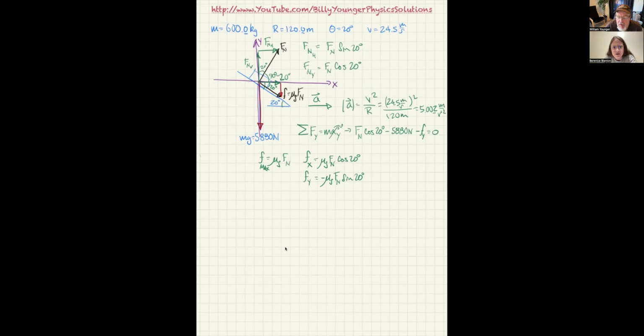What you were doing next is calculating the friction forces. Yeah, so I've got the summation of forces in the y direction because I can't calculate a friction force until I know the normal force. And the normal force normally comes from the summation of forces in the y direction. So in this one, you can see that the normal force, if I wish to solve for it, would have to be F sub y plus 5,880 newtons, and then all of that divided by cosine 20 degrees.